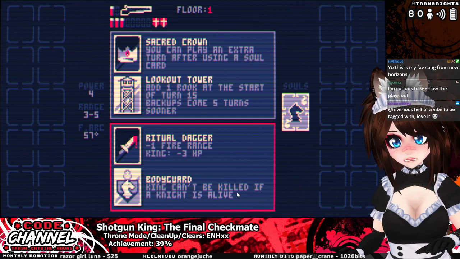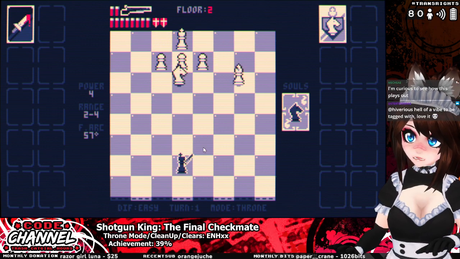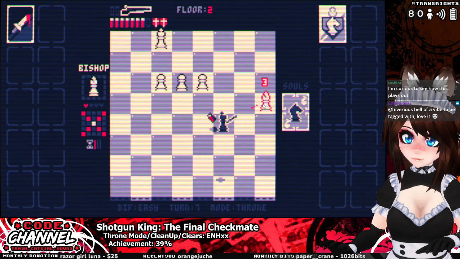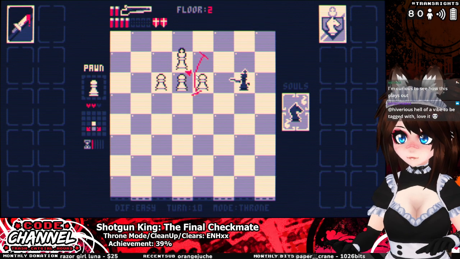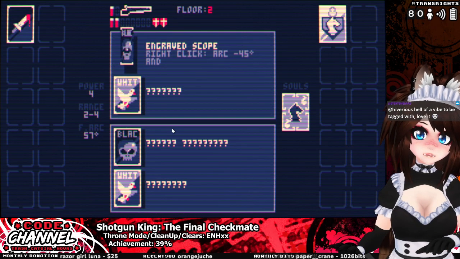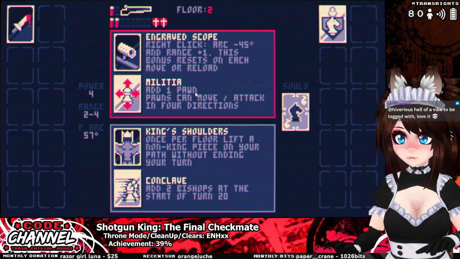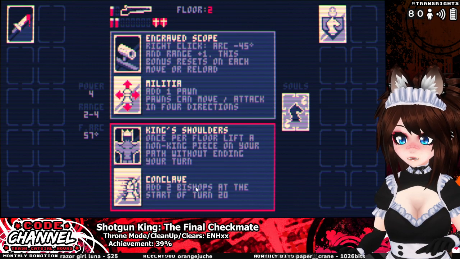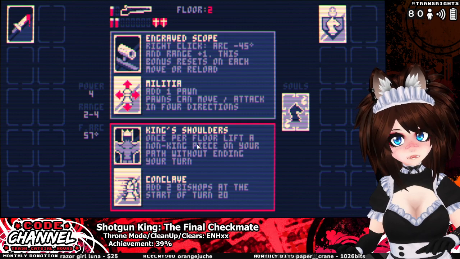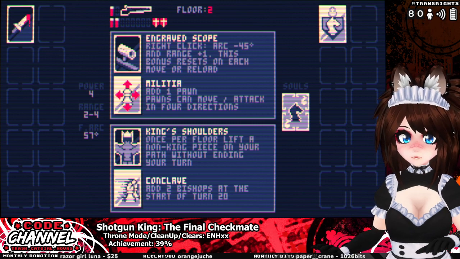But we do have bodyguard here. King can't be killed if a knight is alive, so we have to take out all the knights now and the king. So. Yeah, so this is probably the best I've ever done at chess. There we go. Okay, Grave Scope, King's Shoulders. We technically need this one more, but it's for this card, actually, not King's Shoulders. King's Shoulders is okay. It lets you basically move on the same space as a piece and lift it and tuck it at another piece. This is pretty good. It's pretty fun.